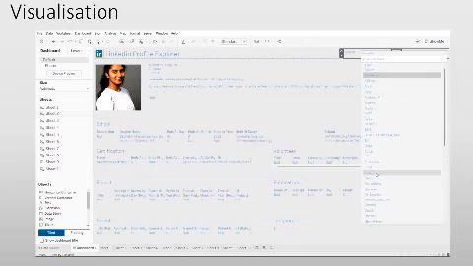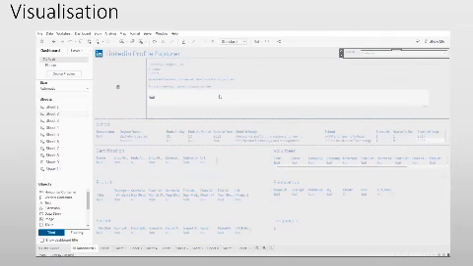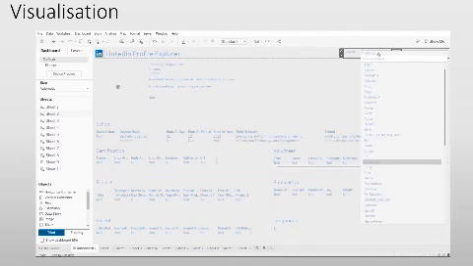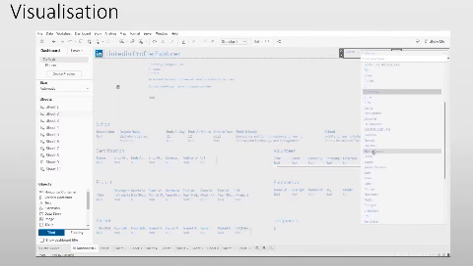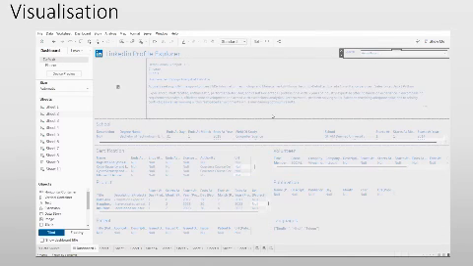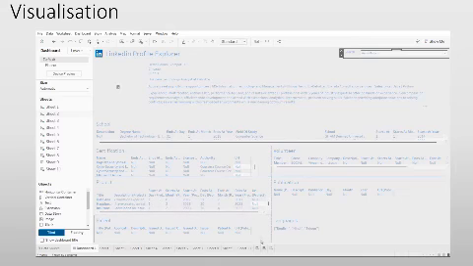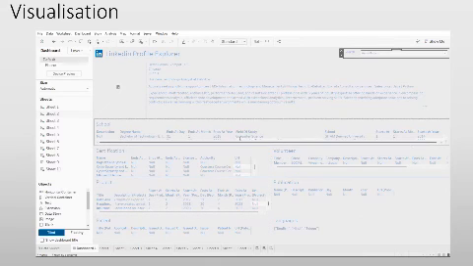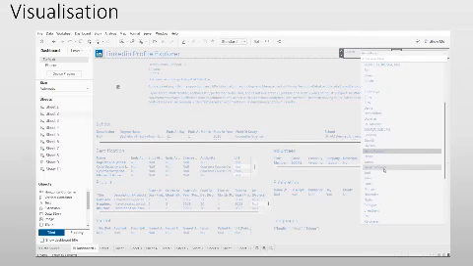Let's say Chaitanya. For Chaitanya we don't have the picture, so it will not appear here, but all the other details will change like that. Let's say Hema Pawani. You can see the data changes according to the names we have searched for.